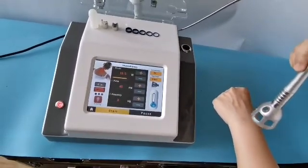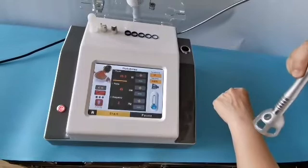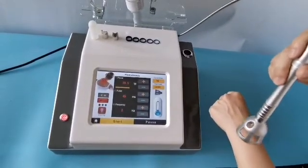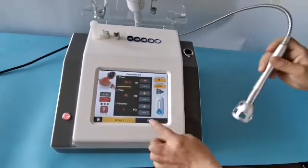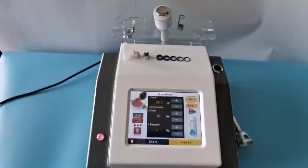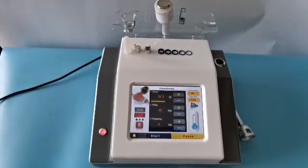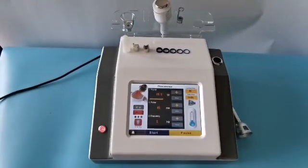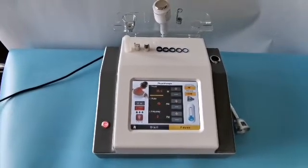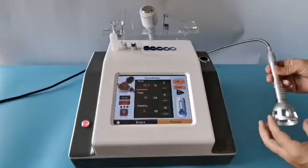If the parameters are not appropriate, release the foot pedal. Click the pause button to go back to the start, and adjust the parameters. For example, increase the energy or pulse width a little. Click again to start and check again. This is how pain therapy works.